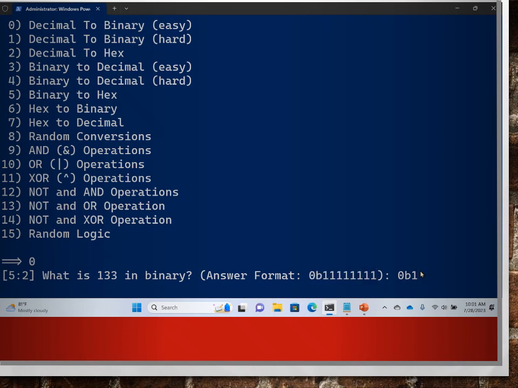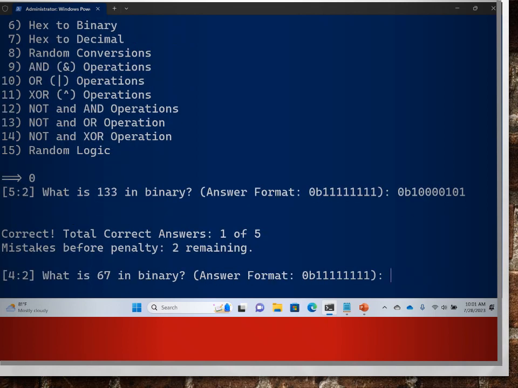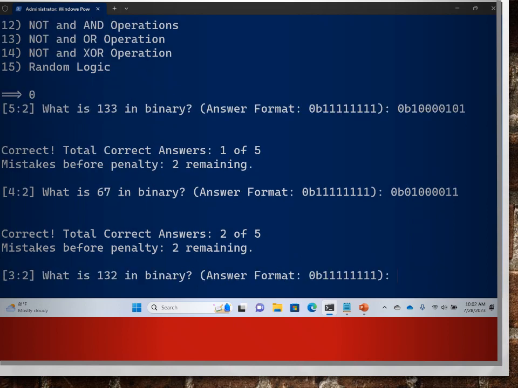So I will do that like this. I'll say 128, 64, 32, 16, 8, 4, 2, 1, and then I'll count my digits. 1, 2, 3, 4. 1, 2, 3, 4, 5, 6, 7, 8. Looks good. Got that one correct. How about this one? 67. Well, this is 1, 2, 4, 8, 16, 32, 64 plus 3, which is a 2 and a 1. So that's going to be no 128s, a 64, no 32s, no 16s, no 8s, no 4s, I have a 2 and a 1. Okay, we'll get that one correct.